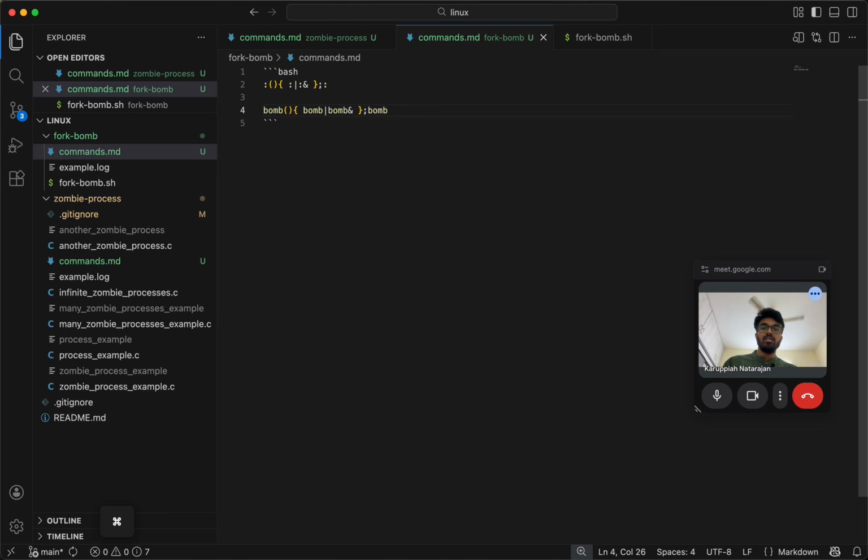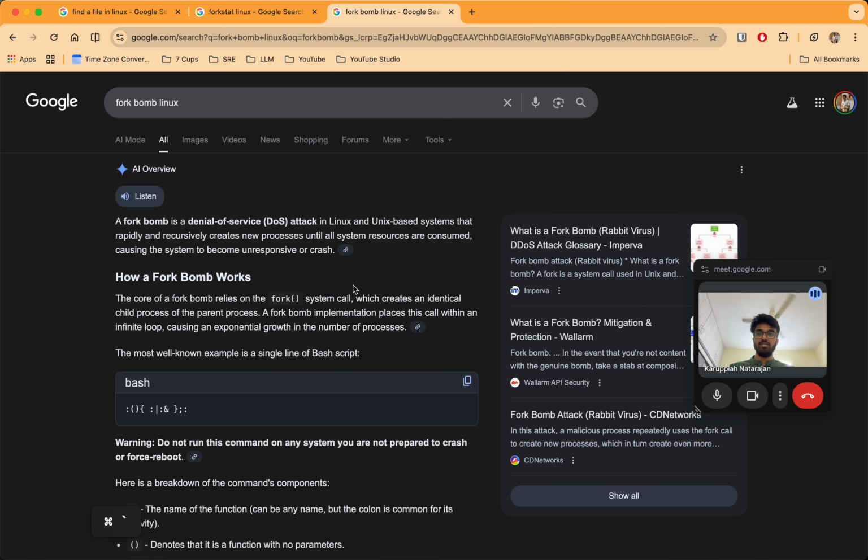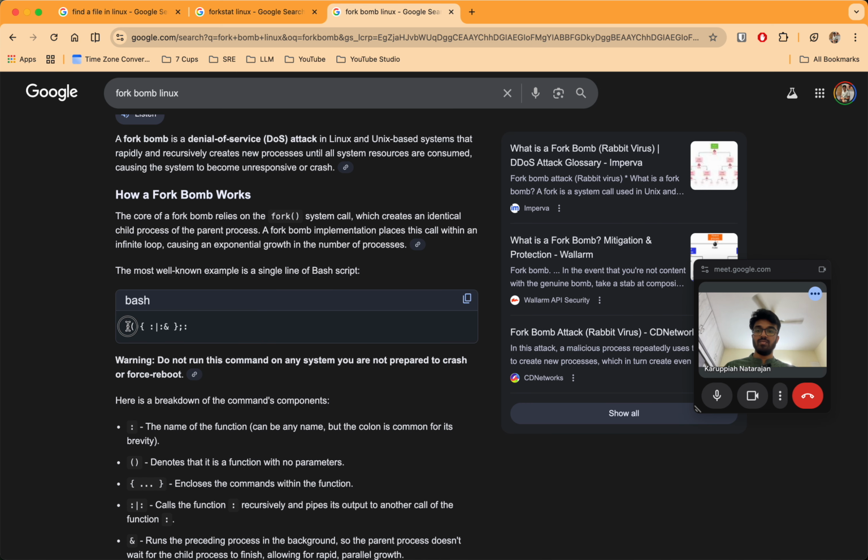So basically, what does this do and how does it cause so many processes to get created? If you look for fork bomb, you will understand that this is a very popular one, the most well-known example, and it's a single line bash script.